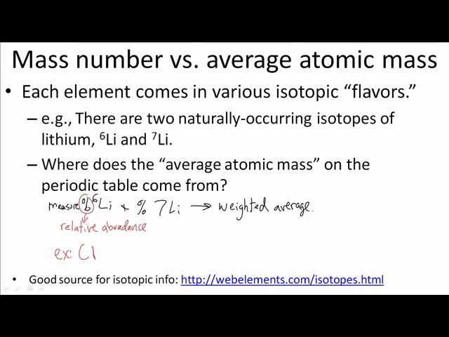If I ask you what is the most abundant isotope of chlorine? Take a minute, think to yourself, look on your periodic table. What is the most abundant isotope of chlorine? Do you want to answer that? No. I wanted you to look on your periodic table and figure it out.